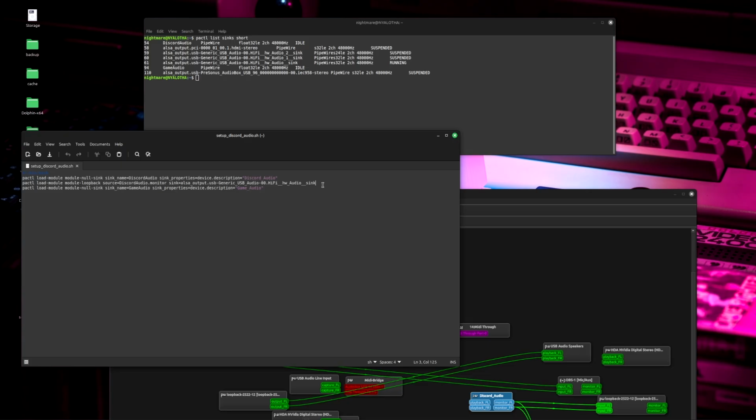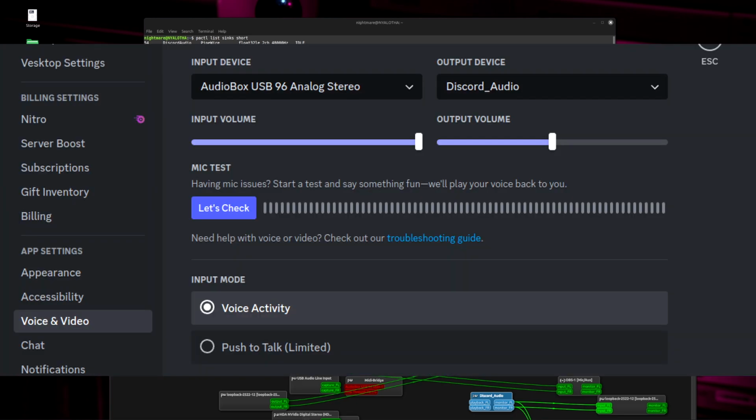Now again, I really want to stress, I don't know if you need to do this for regular Discord. You might just do this how I set up the game audio section. So if you'd like to skip ahead, you can go ahead and do that. But I would imagine if you're on Linux, you've kind of discovered how bad Discord is on here, so you're probably going to use this method with Vencord and Vesktop. So I would strongly recommend you just go the route that I just went. So that's literally all you're going to do. And again, all you do for this section is you're just going to tell it to output your device to Discord audio, and that's it.